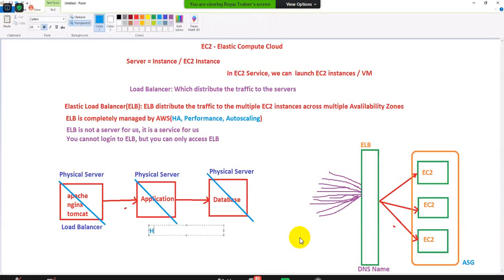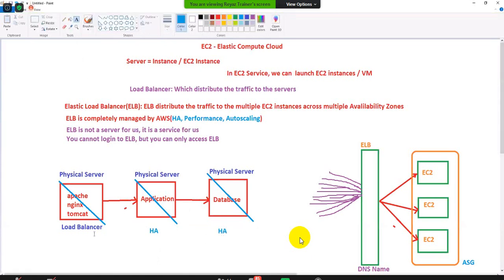So there is no HA on premises. You can do it, but the thing is, it is difficult. How many would you keep, guys? Say you have so many requests coming into your load balancer physically on your on premises, and suddenly you go and attach another physical server. How many would you do? And now there is no load. You have to manually remove it or what? So guys, it's not good to do like that. Whereas in AWS, it does automatically. And remember, AWS will take care of everything. ELB will take care of everything.